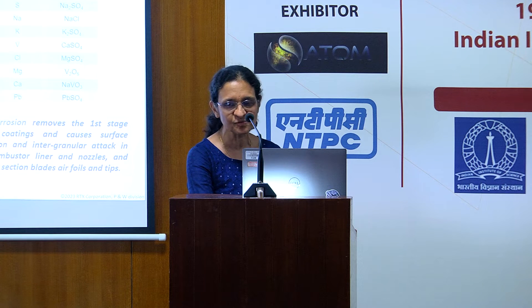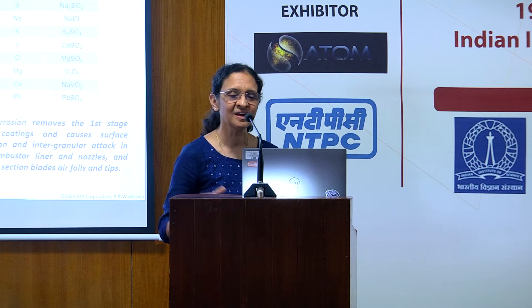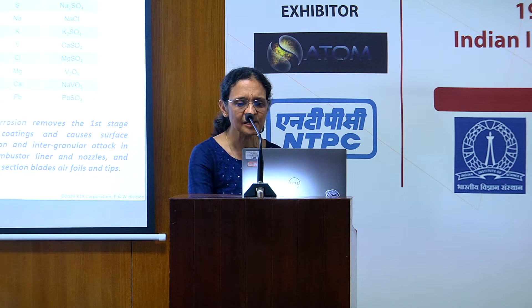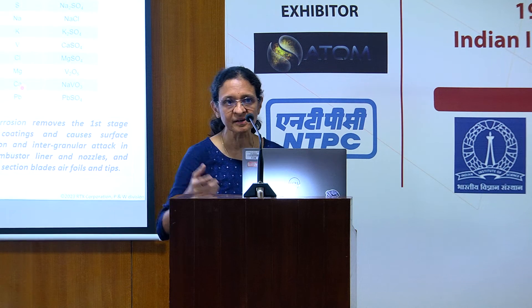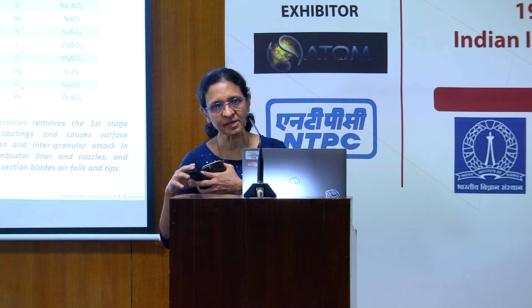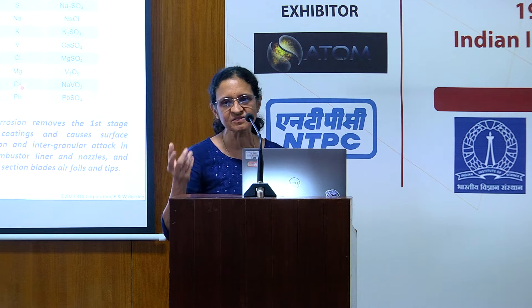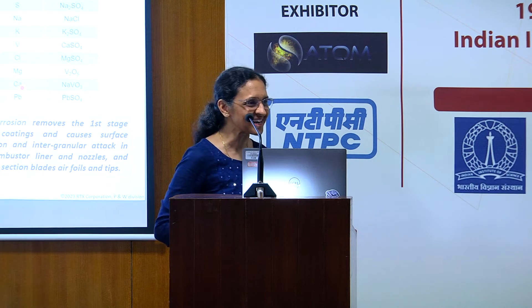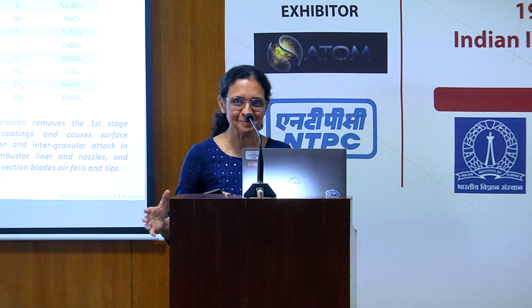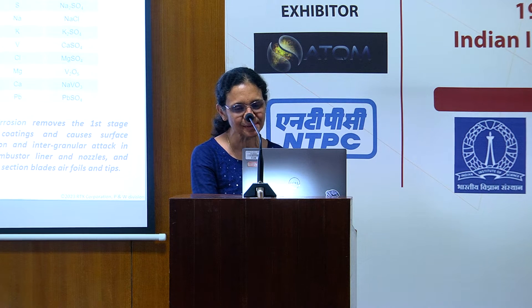Typical temperature ranges: we have two types of corrosion. Just before oxidation sets in, we have type 1 — that's high temperature, upwards of 800 to 850 degrees centigrade. And a little above 650 degrees centigrade is where we talk of type 2 corrosion. There's a large combination of salts depending on whether it's a disc, a blade carrier, a stator vane, a rotating blade, or combustion components. In structural integrity, we are looking at when a pit transitions into a crack.